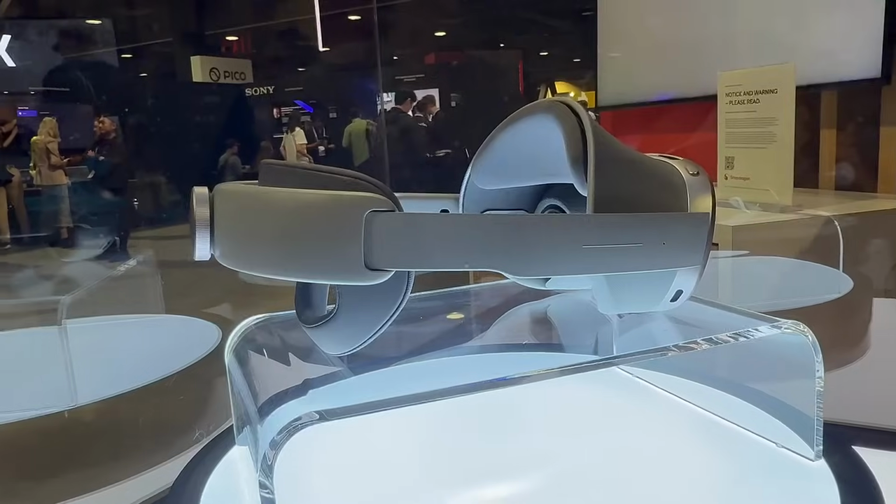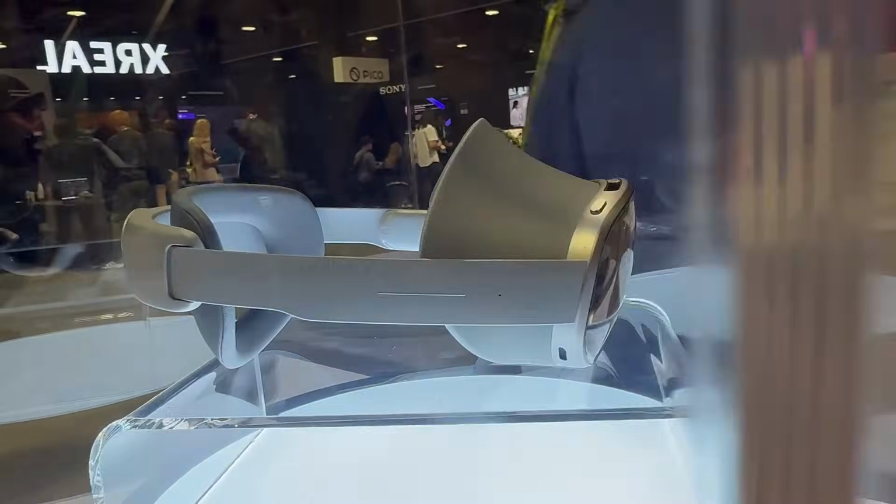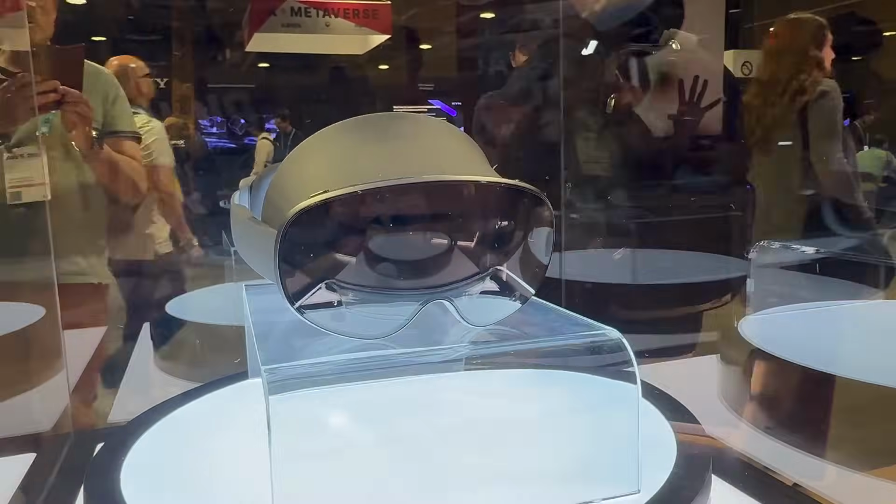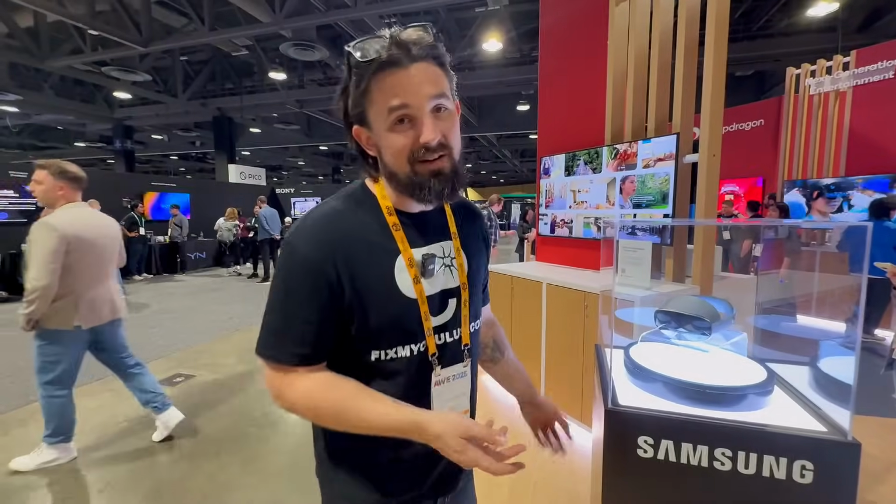There's a lot of speculation about what the actual features and specs are going to be, but we know that it's going to have eye tracking, we know that it's going to have hand tracking, and we know that it's going to run Google's XR platform, which will be kind of a new thing. Now, like the Apple Vision Pro, it is going to have a separate battery pack, but it's already lighter than the Vision Pro, allegedly. And we're getting all the cool fancy features like pancake lenses and 8K OLED displays. But other than that, we're just going to have to wait and see.